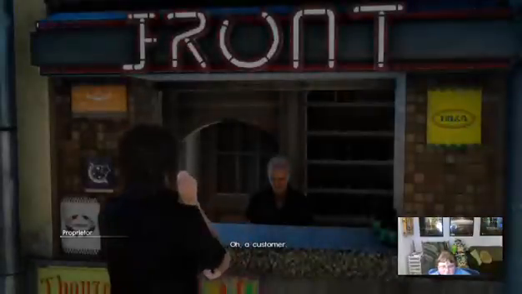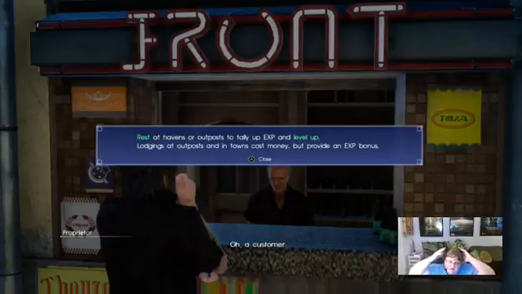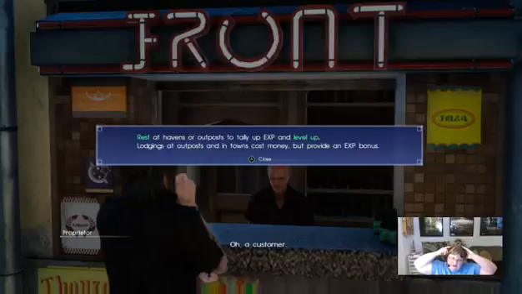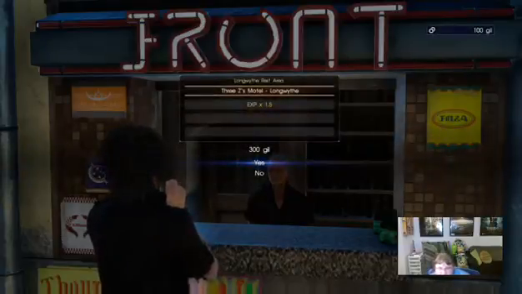Rest at havens or outposts to tally up XP and level up. Lodgings at outposts and inns and in towns cost money, but provide an XP bonus. With better lodgings comes greater XP bonuses.